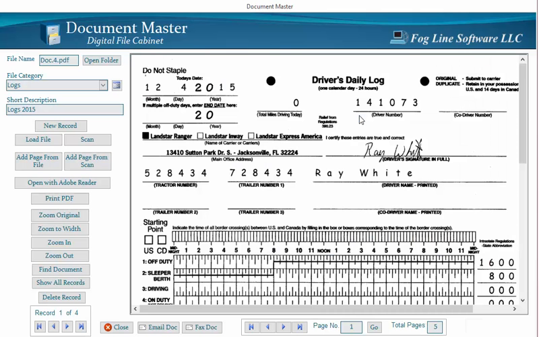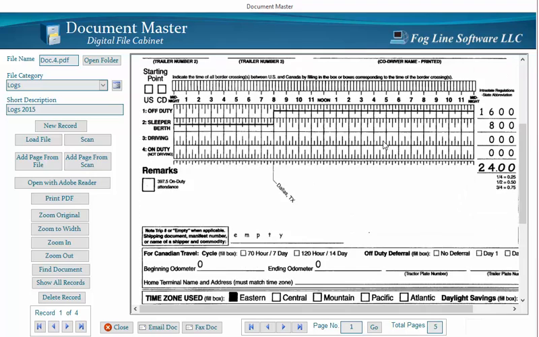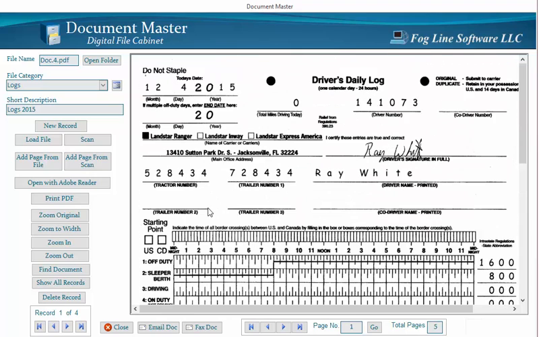Also have the all new Document Master digital file cabinet. This is built out through the whole program right here. You can go paperless with your whole business. You can scan all your paperwork in here, organize it by different categories just like you would a regular file cabinet with file folders. All of this saves as PDF files automatically. You can just scan anything in and it'll save it as a PDF file, or if you already have PDF documents, you can import them right into it. And it also has the email and the fax service built right into this. If you have a document in here, you need to send a copy up to somebody, it's all in here covered for you.